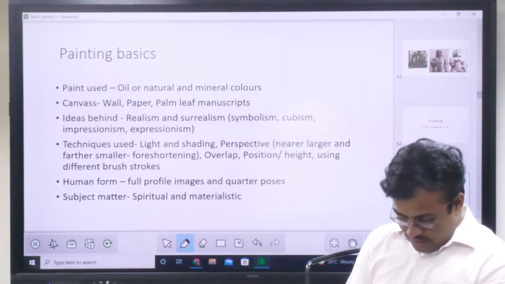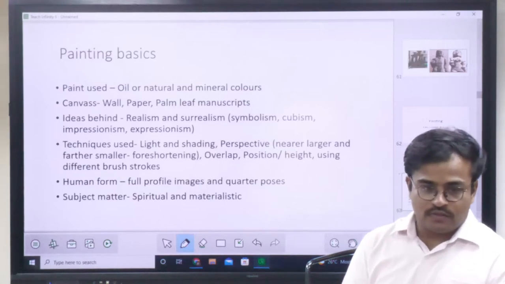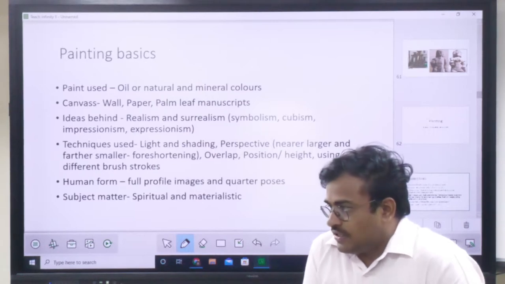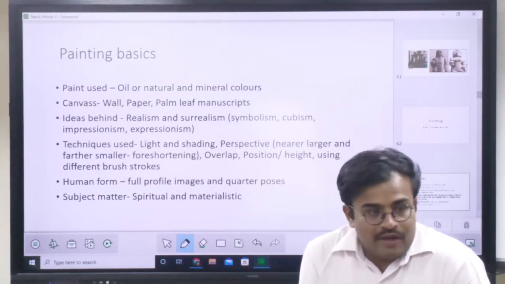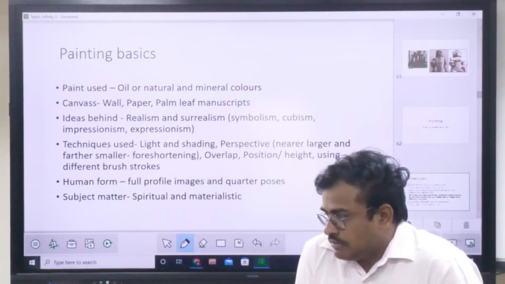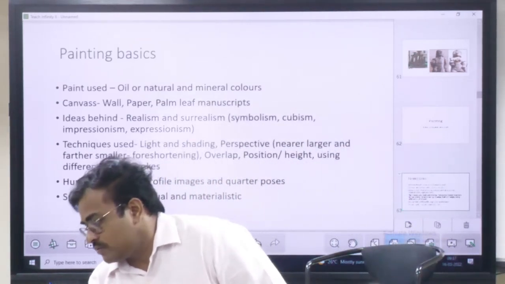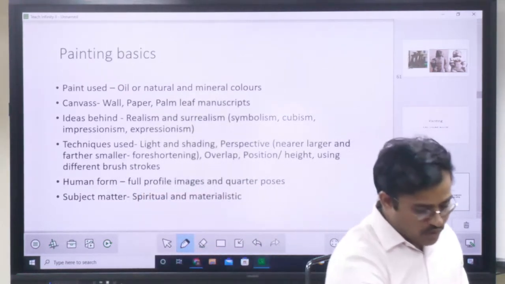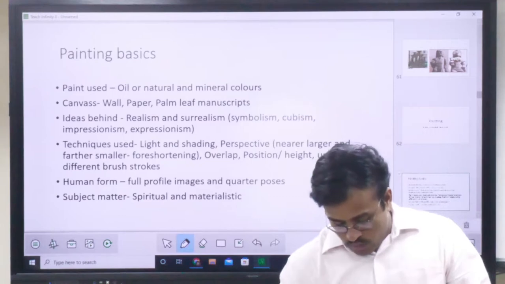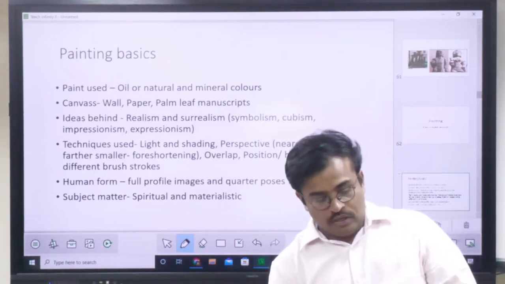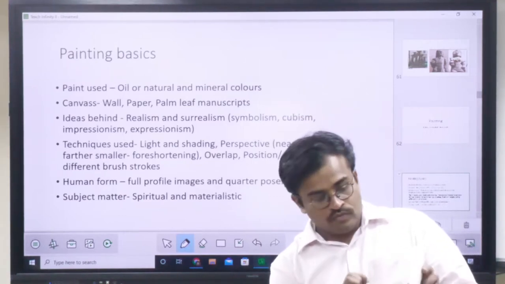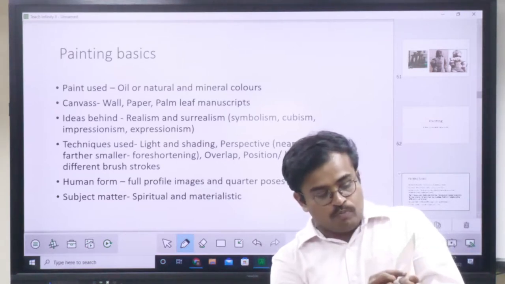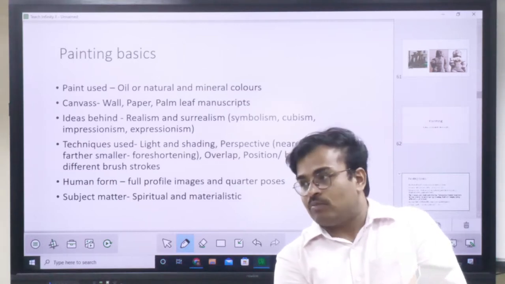So there are somewhere around how many? Some 10 painting traditions. Do you have the map? This is a good map. If you take this kind of outline map, immediately what you need to do is take the case of Madhubani paintings. Madhubani paintings are from the Bihar region. Bihar is this. Immediately in Bihar, you put one line on top and you write it is Madhubani painting.